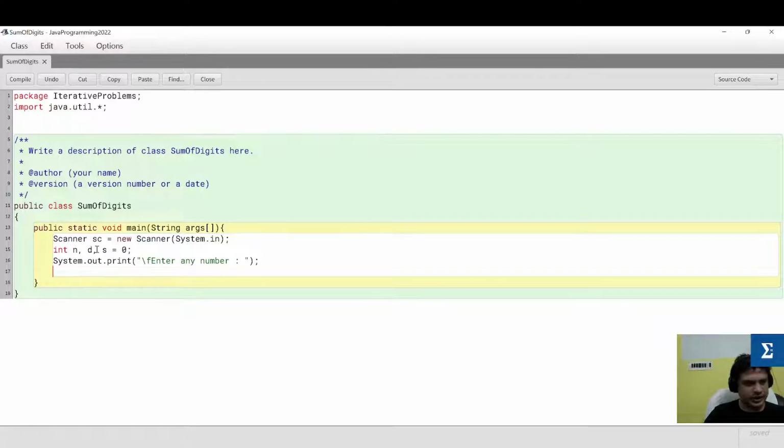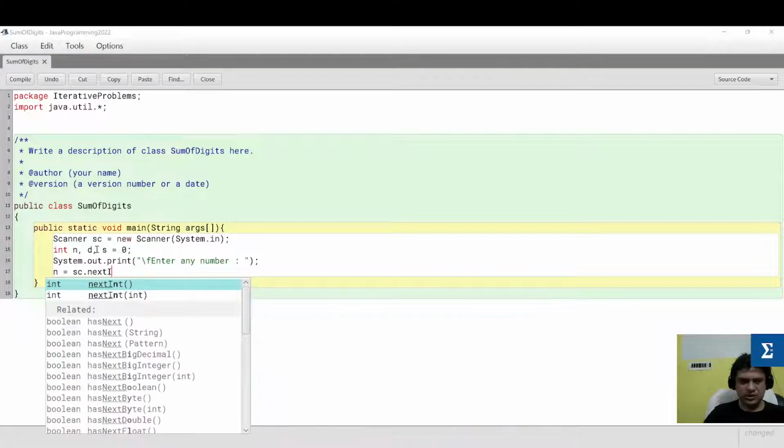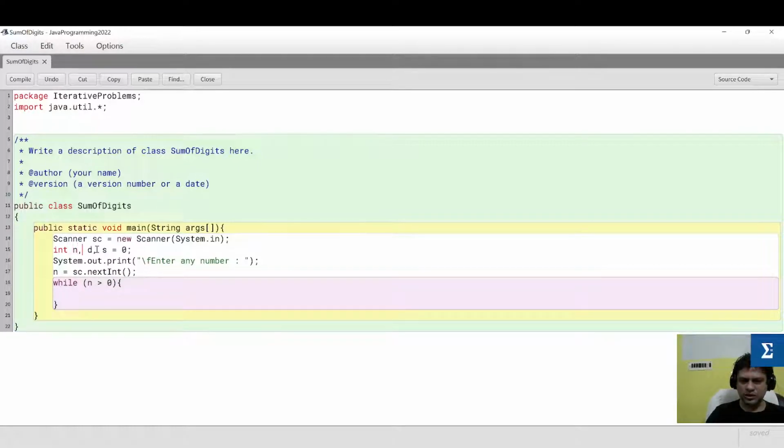So you write here n is equal to sc.nextInt. Now after this you write while n is greater than 0. In this same code you can also count the number of digits.